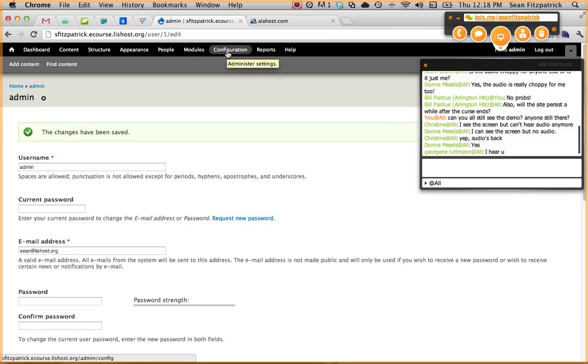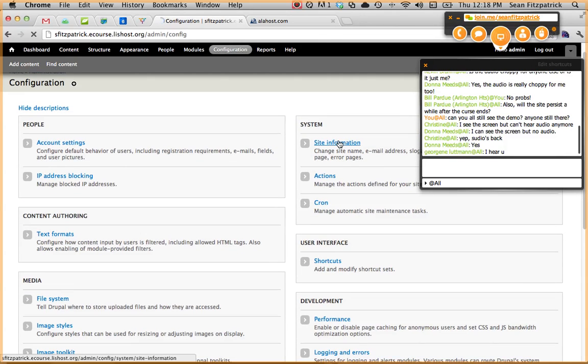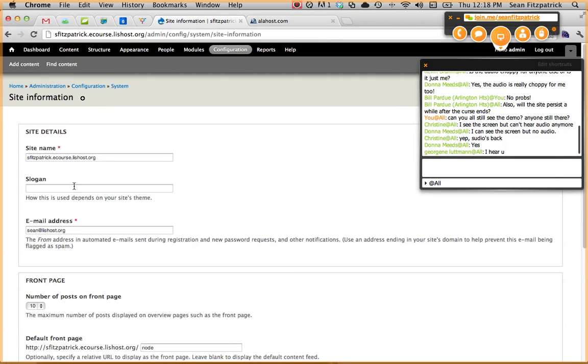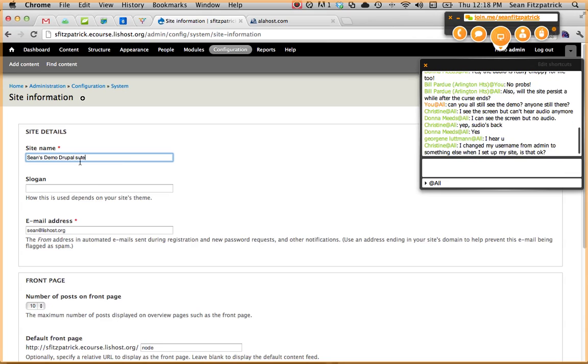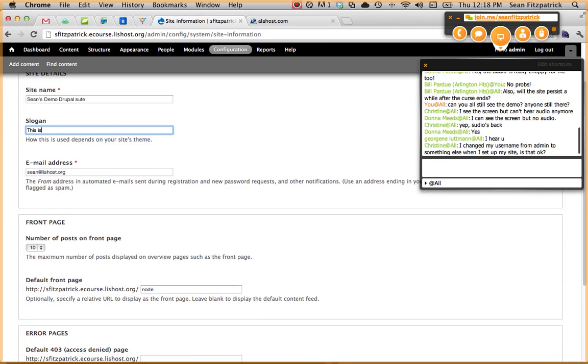I mentioned usually one of the first things I do when I install a new Drupal site is to just go into the site information and give my new site a name. And I can give it a slogan too.